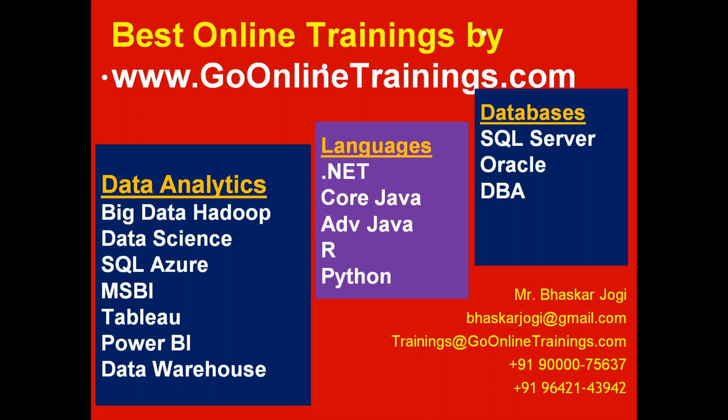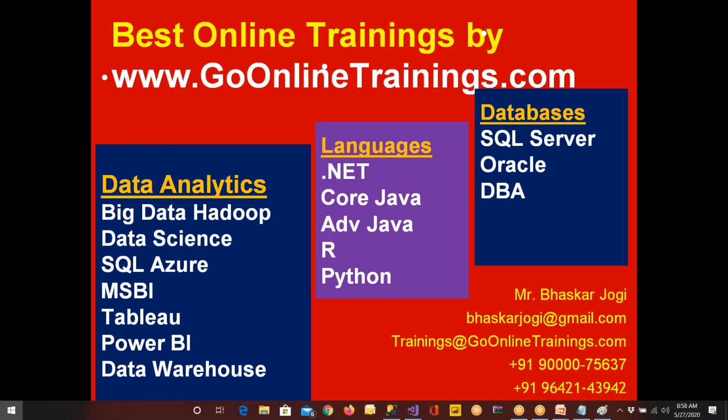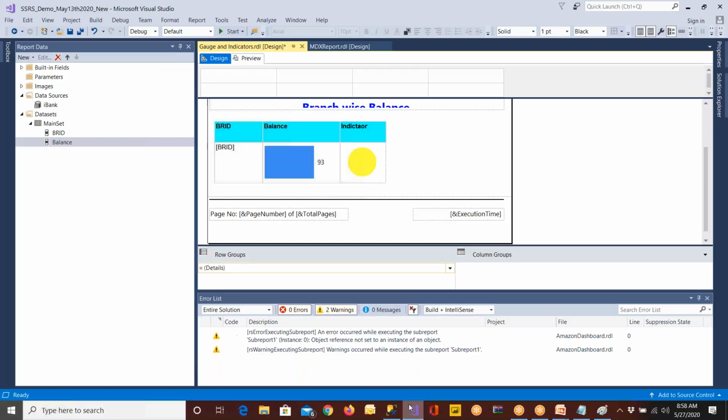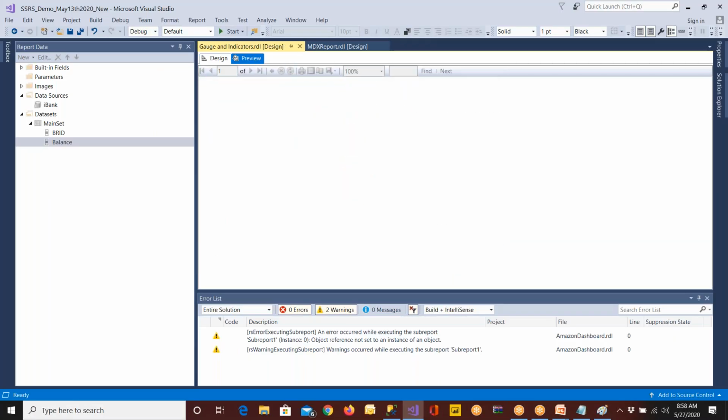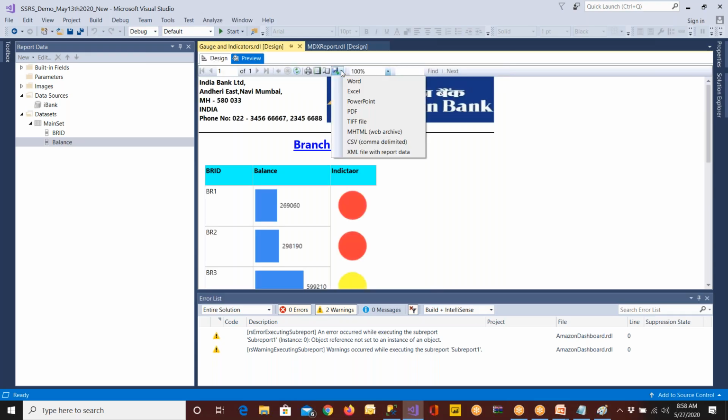So for each and everything, it can be created as a PDF file, or it can be created as an image, and the image can be sent to you in your WhatsApp. So in WhatsApp, you'll get images, right? So they'll create one image. So when you go here, you should be able to get one image file as well. So what is the image file here? When you go to preview, and when you go here, there is a TIFF. TIFF means image. It is like a JPEG file, an image file only. So this file you can download, create a nice dashboard, and send it through WhatsApp messages to all your customers.